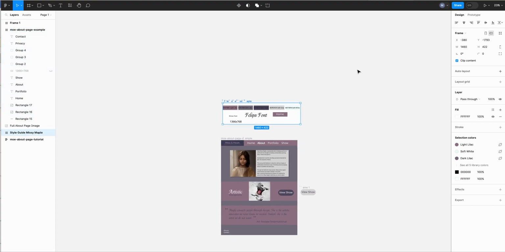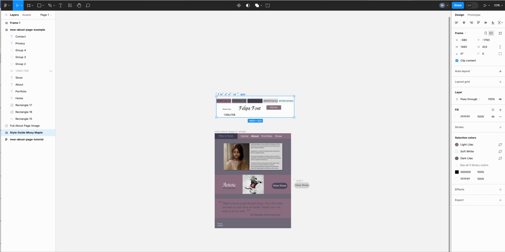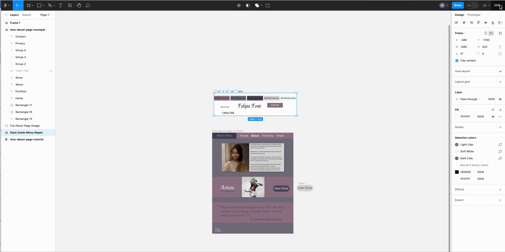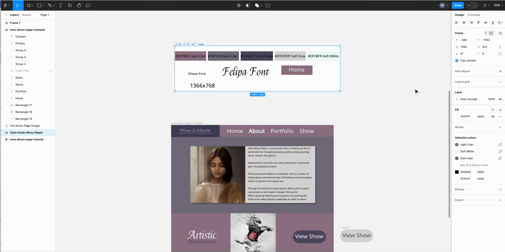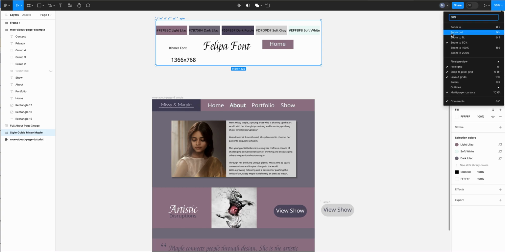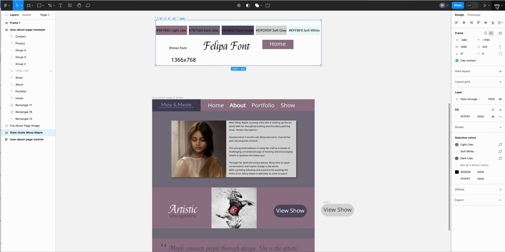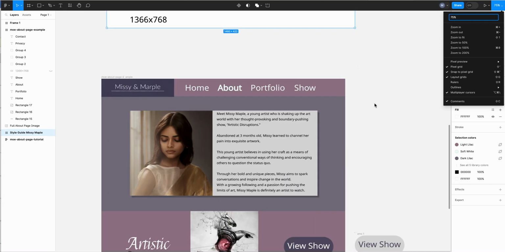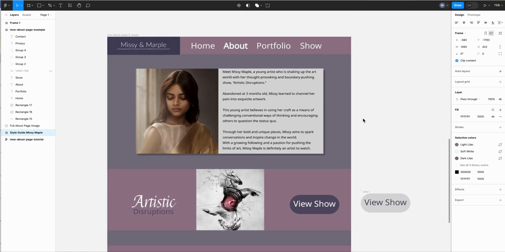Now, for changing how much I can see, I could also go up here and change. I could do a zoom in, so I could see more. And I can either do these predetermined zoom in, zoom out, zoom to particular percentage. I could also just come up here and click in the number I want if it's not offered. So I could say 75, and then I just hit the return key, and now it's zoomed in. All right, so that is about the frame tool.